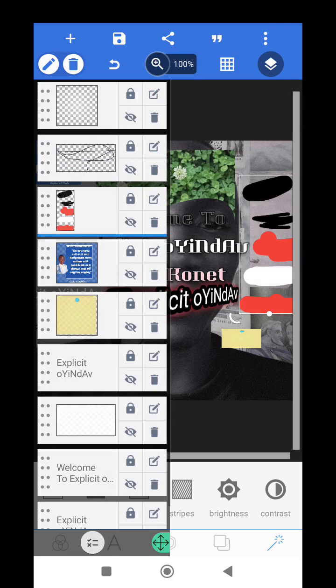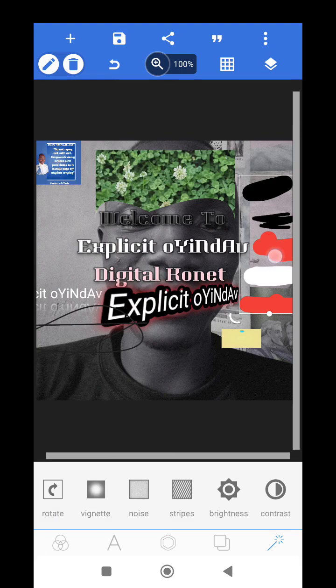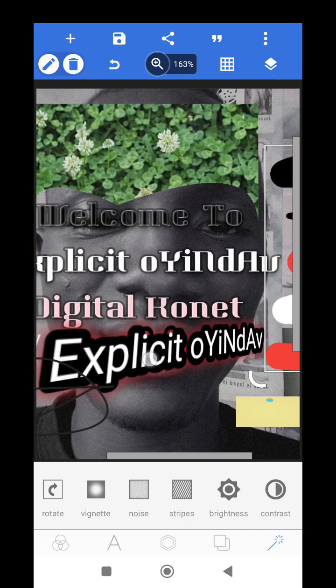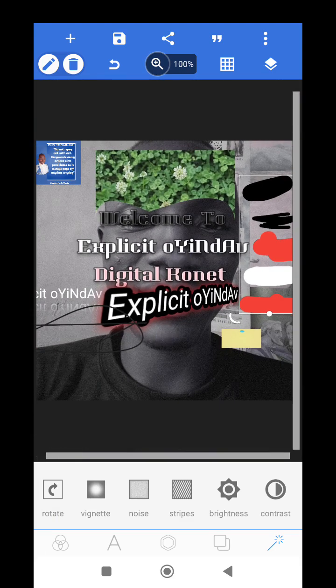Then this one, you see most of the things I've written is here, so I can decide to lock a particular thing. Let's use this one now that I colored with my pen. So let me lock it. Can you see I can't move it, but I can move other things. Sorry, let me zoom in.